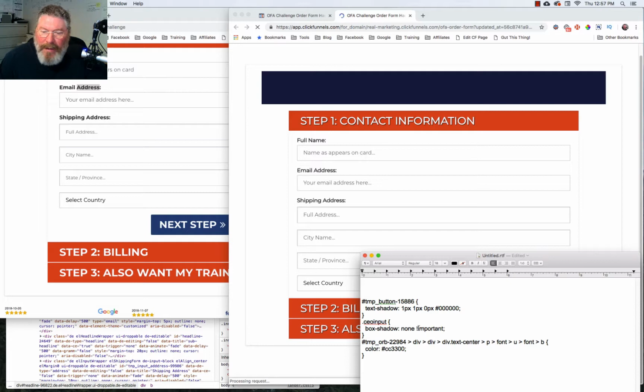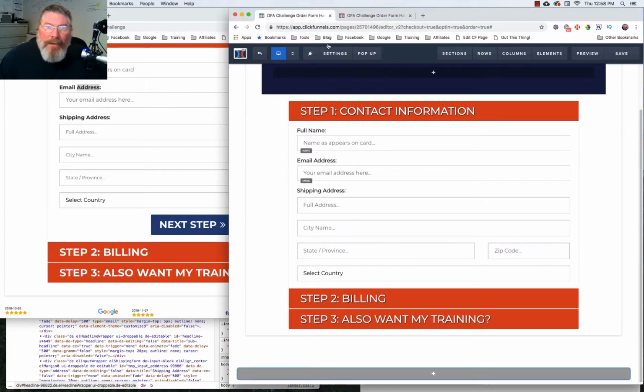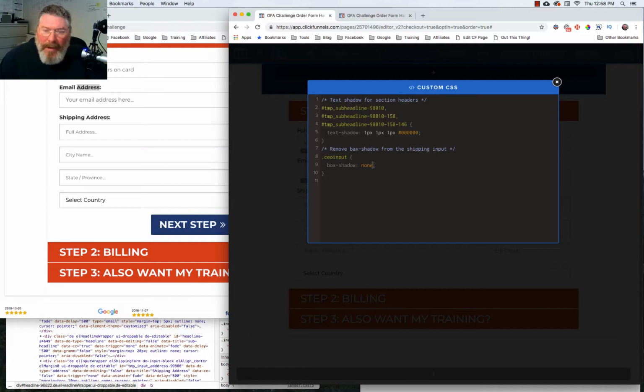Okay, so I did need the word important at the end. Sometimes you need it, sometimes you don't need it. So always do the code, check it. Then if it's not working, just put in the word important at the end of your code. I will show you exactly what to do. Just come in and put it in there.